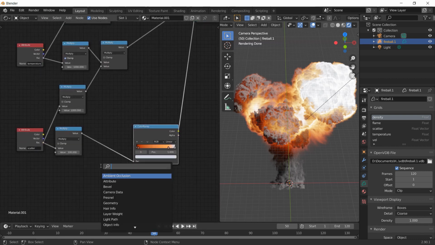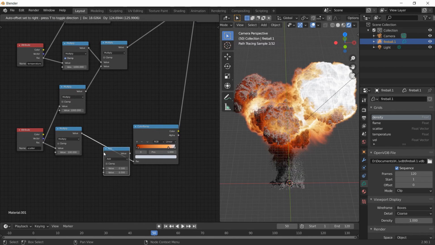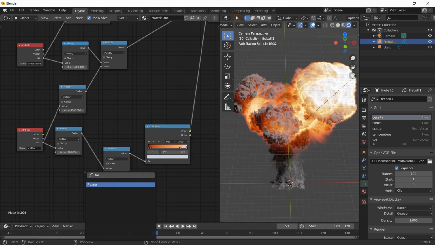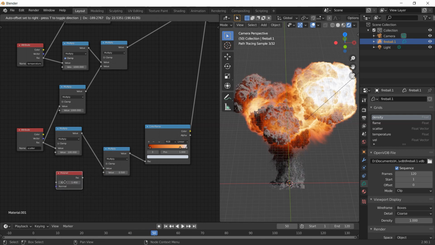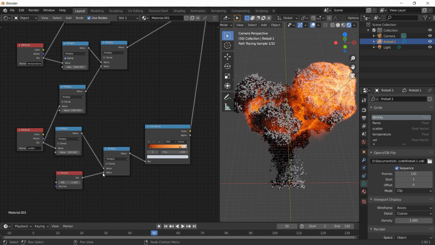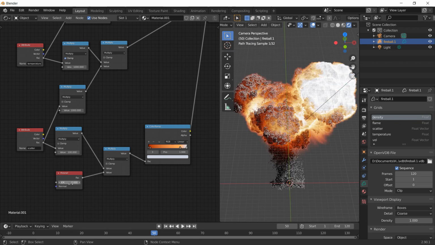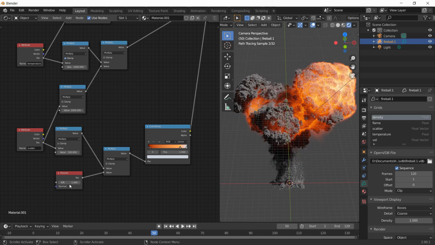So I'm going to put in another math node here, and I'm going to set this to multiply. I'm going to add a Fresnel, and I'm going to connect it to here. And suddenly things look much different. All right. And if you Google search fire Fresnel for an explosion or a fire, it ranges from 1.44 to 1.46. So I'm going to change it to 1.44. If you change it to 0, obviously you'll get the same result. 1.44 is what I'm going to change it to.